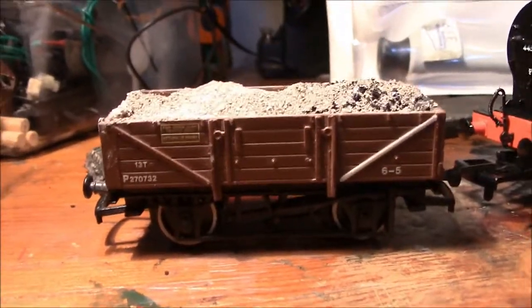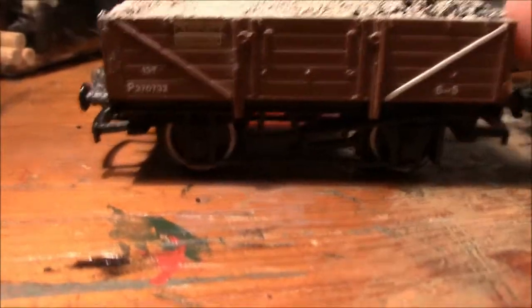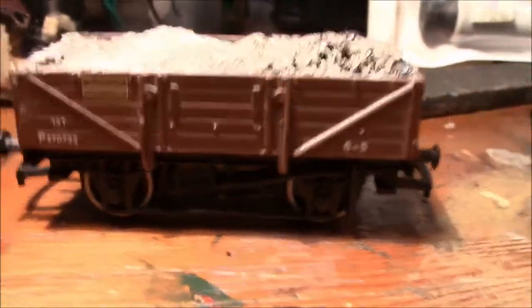This is an old Bachmann China clay wagon. I've just put some new wheels on it this morning and added a bit of oil so it's a bit better running.